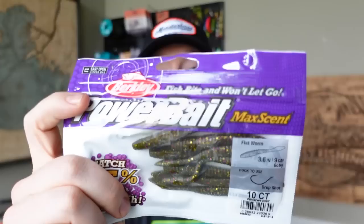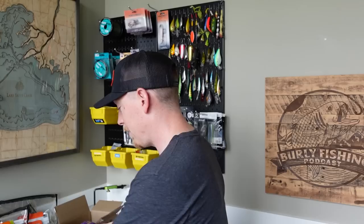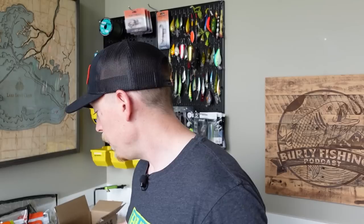So, the Berkeley Power Bait Max Scent Flatworm. Now this is a 10 count in this bag. These are $7 for a 10 count. So these are not cheap. It's a 3.6 inch worm. I got it in two colors. I went Gobi and I went black. Gobi and black. I'll show you the Gobi. Oh, that is intense. I'm not gonna be able to touch this camera for like a month.